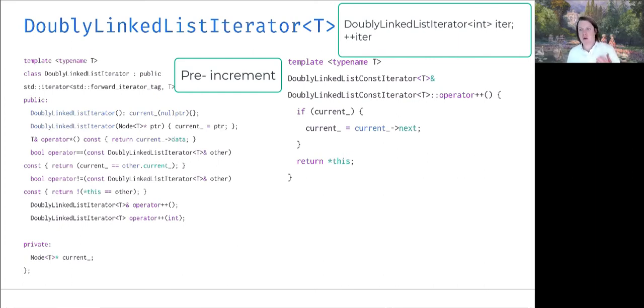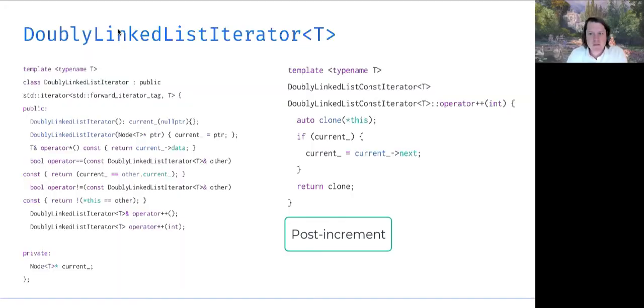So in this case, we're first going to ensure that this object is not storing the null pointer because we're unable to dereference the null pointer. If this is true, we'll go ahead and set current equal to current next, and then we'll go ahead and return that iterator.